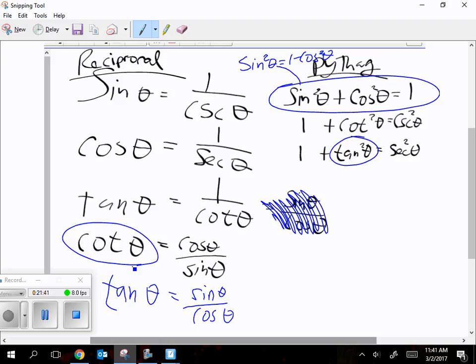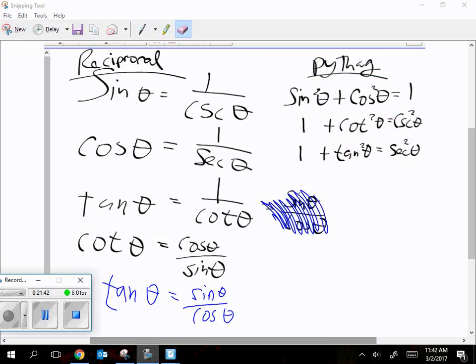I'm going to pause for a second. Okay, got to clean back up again. So here's my list. These are sometimes called the quotients, because quotient means divide, and that divided by that, and that divided by that are quotients of each other. Hold on, got to click the pen.